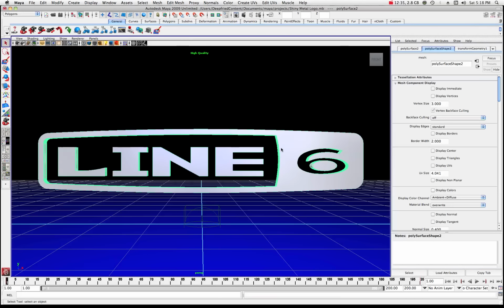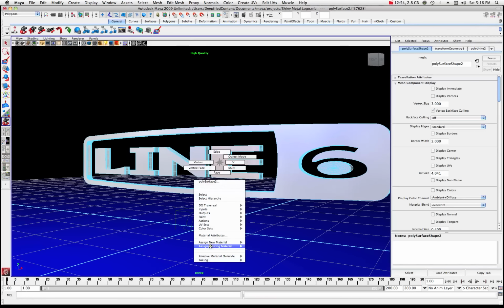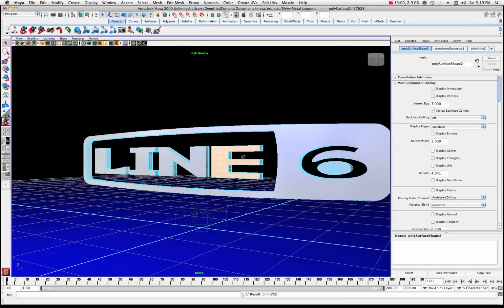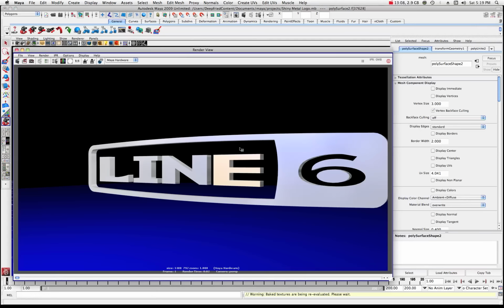So if I click onto an object in here, let me see if I can just choose this. Now I'm going to have to choose a face. Let's say that I choose this face right here, see if you can see that. I've chosen that face, and I'm going to come in here and assign an existing material, and in this case it was that blend 7 I just created. Okay, I'm going to do a quick render. I'll pull up my render view, and let's do a render. You'll notice that it picked up the color of that blend.